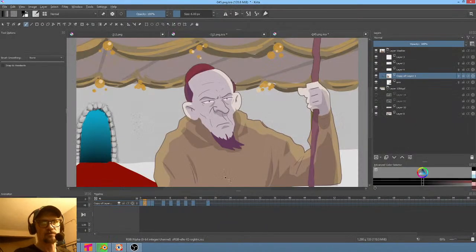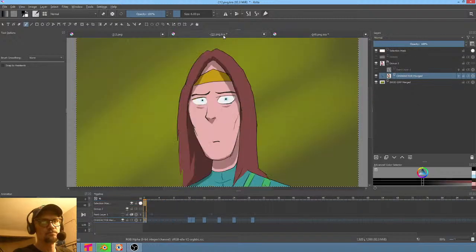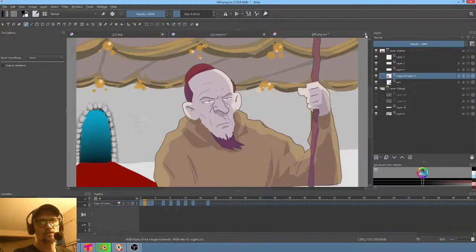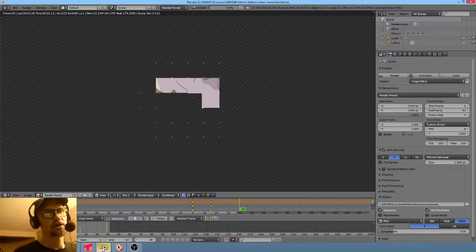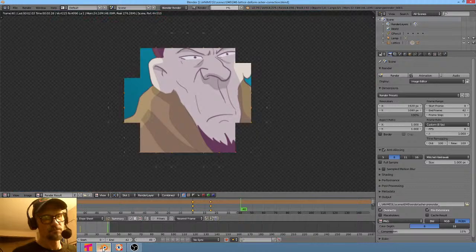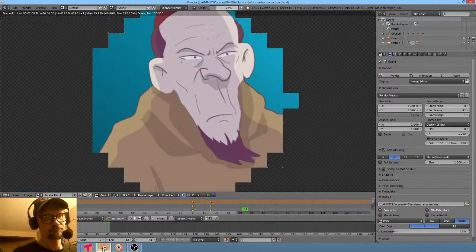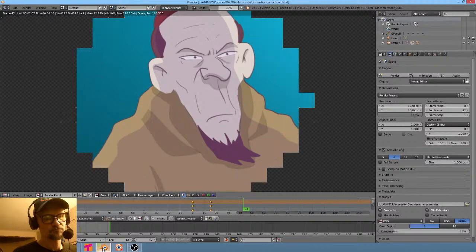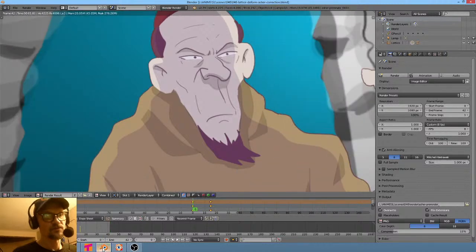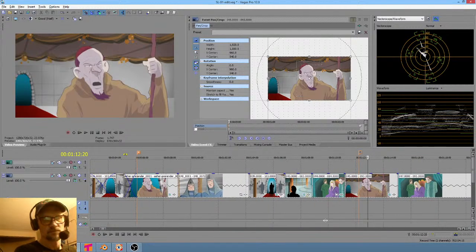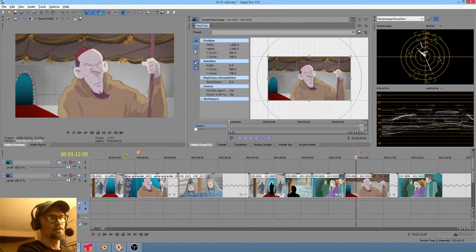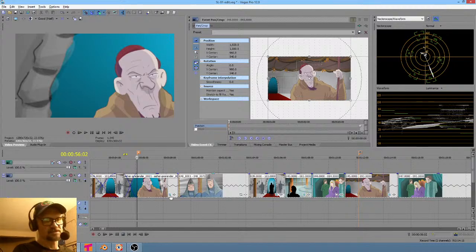Alright, let's jump back to Krita. Now, this is not particularly useful at the moment. So I'm going to go ahead and close. Well, actually, this might come in handy while it's rendering. Potentially, it could confuse Vegas. Okay, so let's go back here. And let's just take a look. We'll compare. Yep, that's typical.